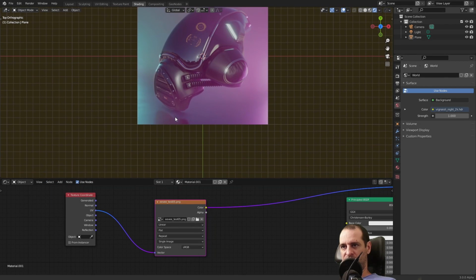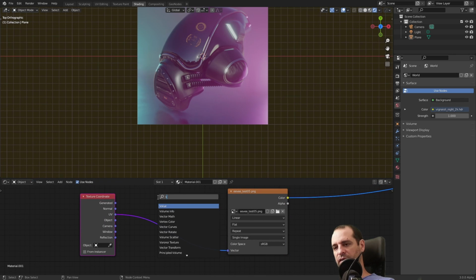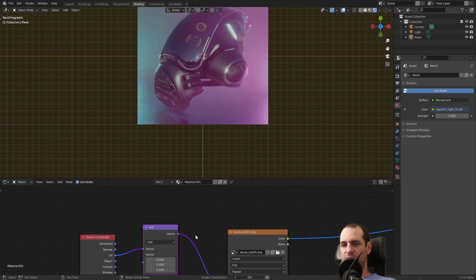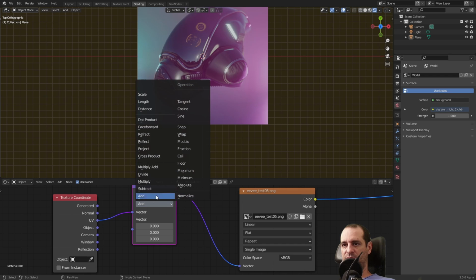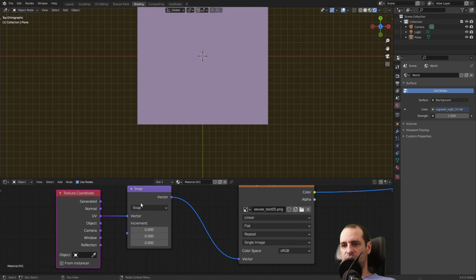For example, if instead of a linear increase in value here, we alter this, I will use vector math. And I will use snap here. With snap, the value will only change in increments of the number I put here.